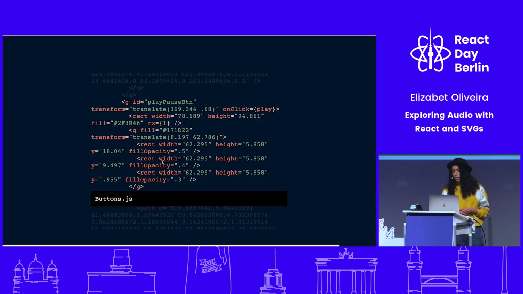And then this is what is happening in the buttons. So as you can see, if we have the SVG transformed into JSX, you can make use of these things like onClick, all these event handlers. So on click, I'm receiving the play props. That is actually the play method. And so I say on click, I just want it to play.